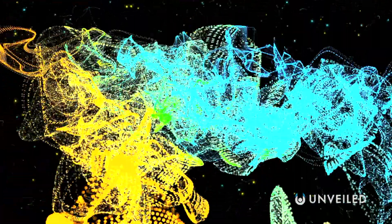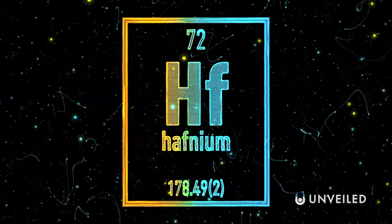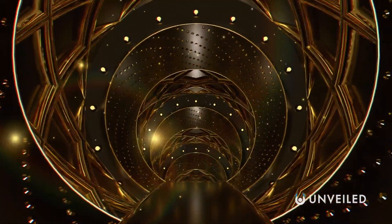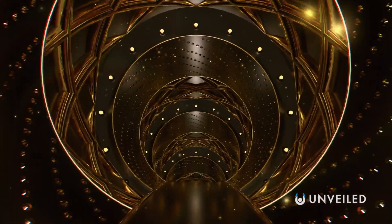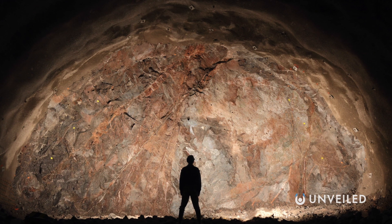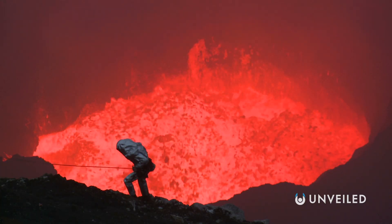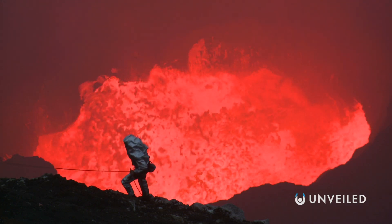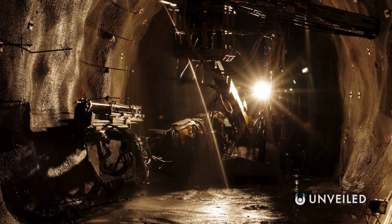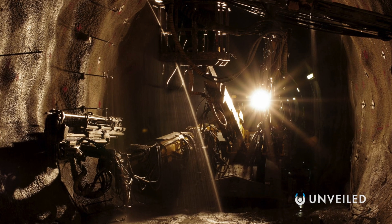Scientists have researched this specific problem and come up with a new material that combines hafnium, nitrogen, and carbon — hafnium being a lesser-known transition metal. But even this fares only slightly better than diamond, with a melting point of 7,460 degrees. Even our most thoroughly researched custom materials only get us to the edge of the Earth's core, and only in theory. Staging any kind of practical test for what we'd need — some kind of new wonder metal or element — is basically impossible. But, hypothetically, say we do have such a material.